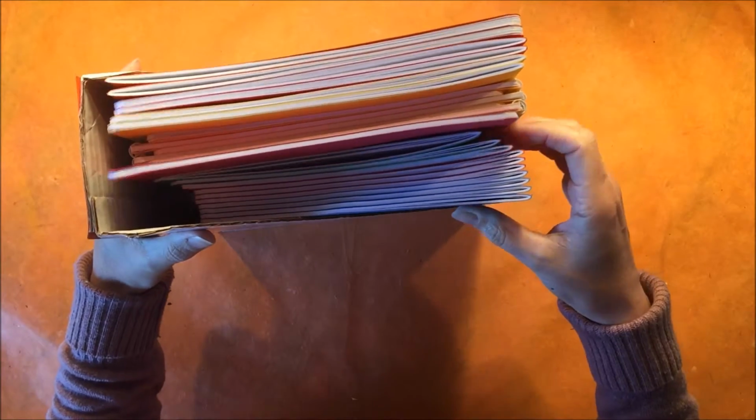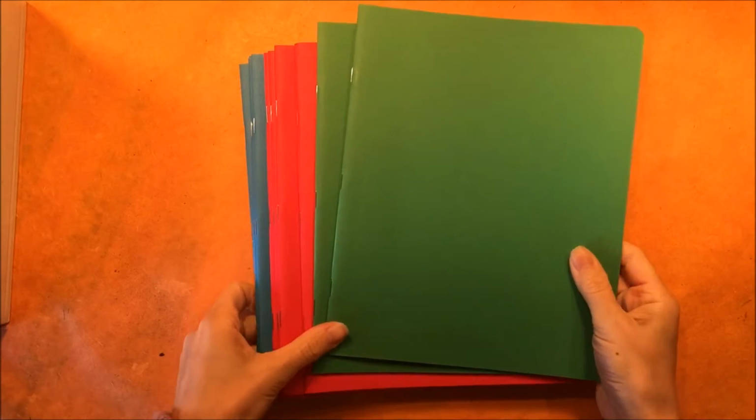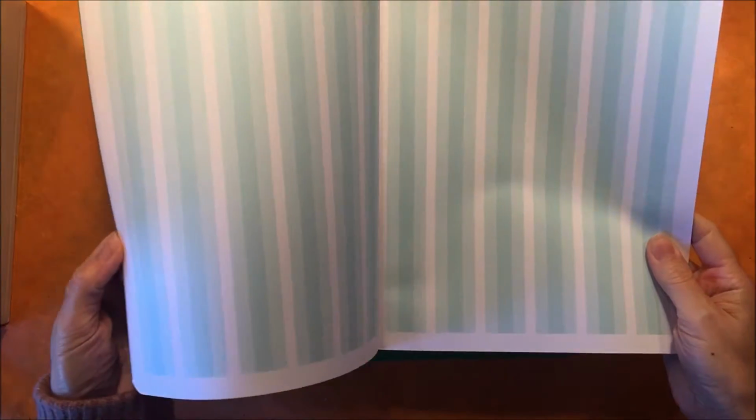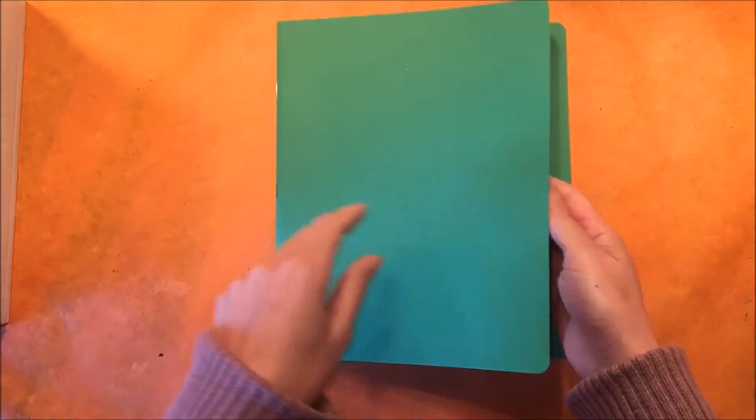Okay, so this first set here has the main lesson books that I picked up from waldorfsupplies.com, and they come in a variety of colors and different styles. So this one is green on the exterior, and on the inside it's been formatted for printing or handwriting. So you have a larger line, and it runs horizontal, and it's great for beginners. This next one has lines and blank pages. So it alternates from having lined pages and then blank pages.